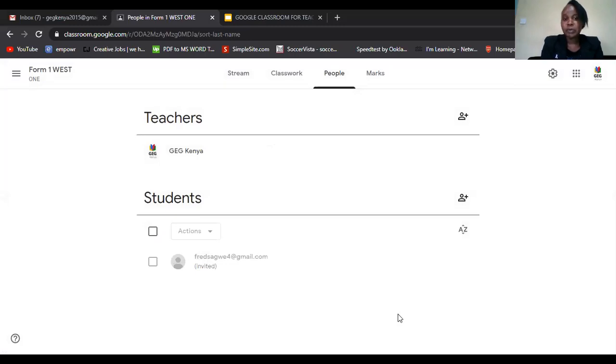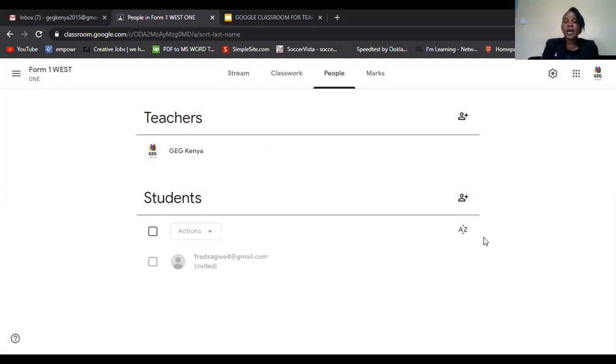I can also invite other students through using the class code. You cannot type the email addresses for all the students in your class. It's going to be very tedious. So what you can do, you can just send them the class code so that they join the class.